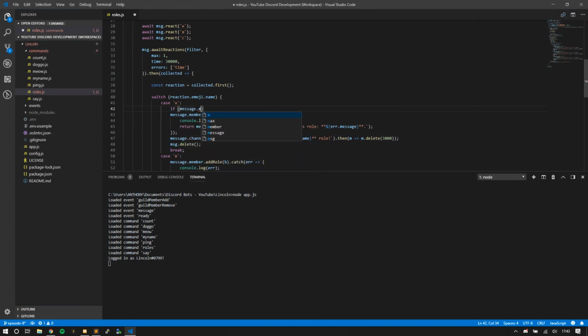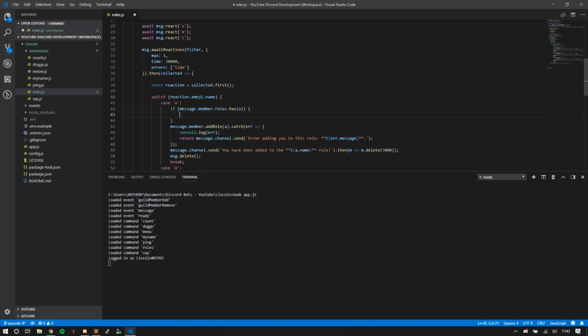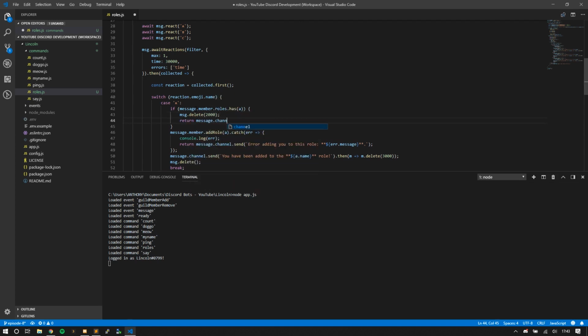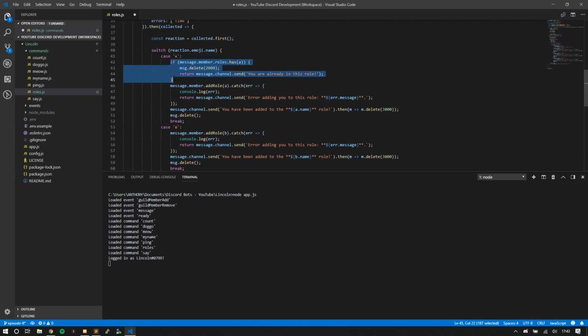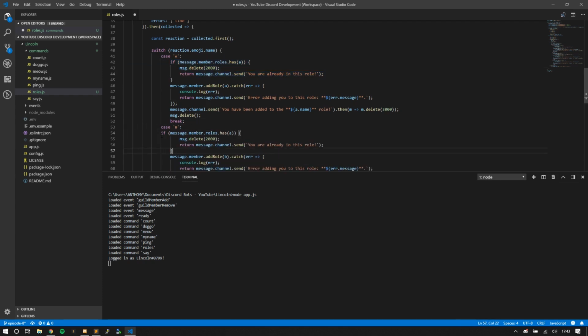We can do message.member.roles.has, and we're going to do A. Then we're going to return message.delete, return message.channel.send, and let them know that you are already in this role. And we'll just stop everything else.